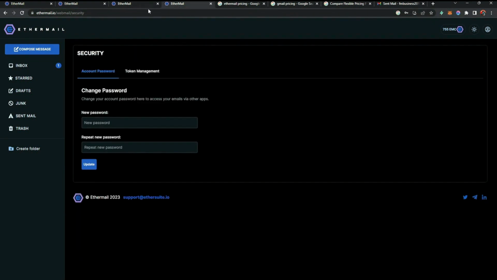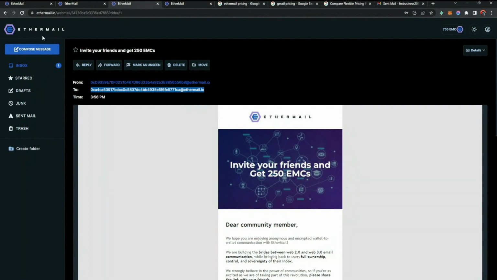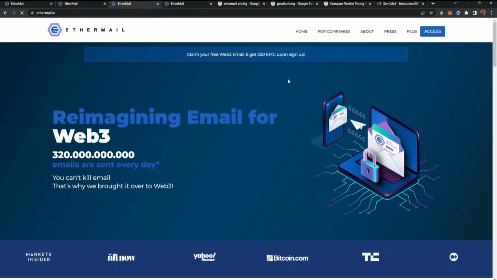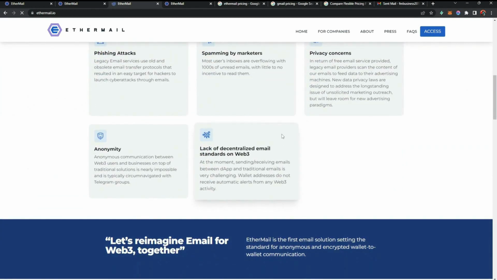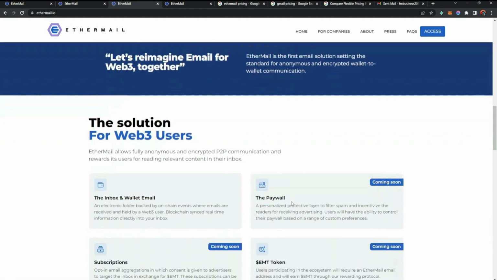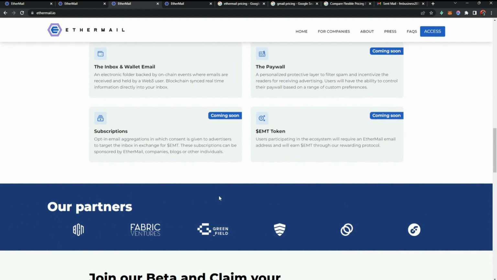So let me try to go back to the platform. So we are here. Basically, they're trying to solve a very crucial problem in the Web3 space, and I think what they're doing is not just interesting, but also an exciting product that could potentially revolutionize how we use mail, how we use our mailing application.